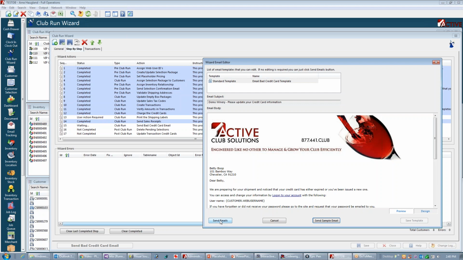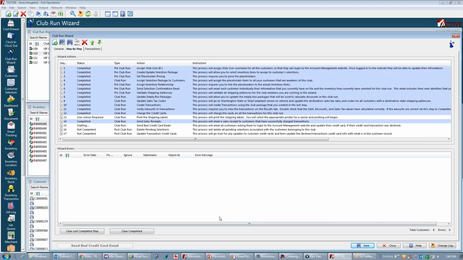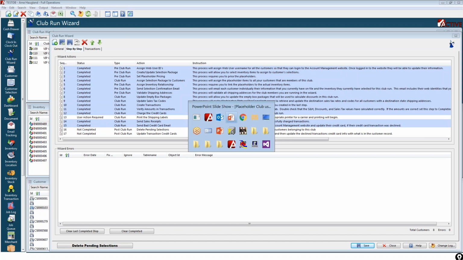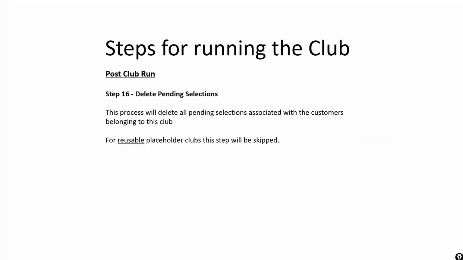Now, let's push the button to send them out for real. And it is waiting. Now it is running. And that's done. I'll go back to our list. So essentially, we are now finished with our club run. We just have all these declines to deal with.